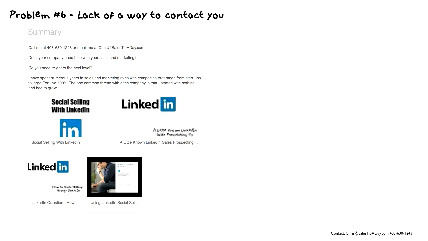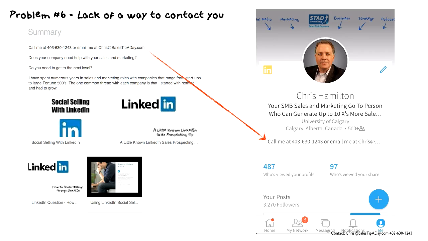Now, why is this important? One of the interesting things is on the right-hand side here, you see my mobile profile for LinkedIn. This mobile profile pulls data in from all over your LinkedIn profile and displays it. 55% of all the people who use LinkedIn use a mobile device, and that was from statistics about a year ago. Nowadays, it's probably closer to 65 to 70%. So if you put call me at or email me at in that first line of your summary, it gets pulled into your mobile profile, and that way people can find you as well.